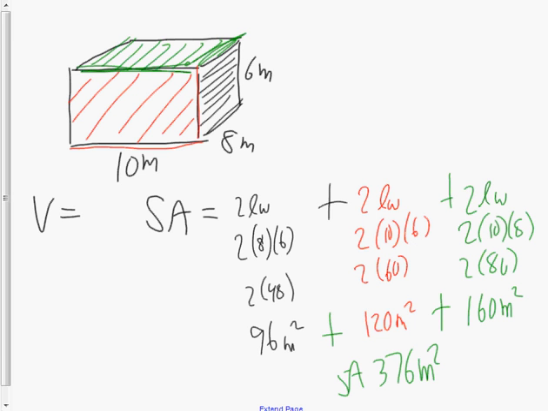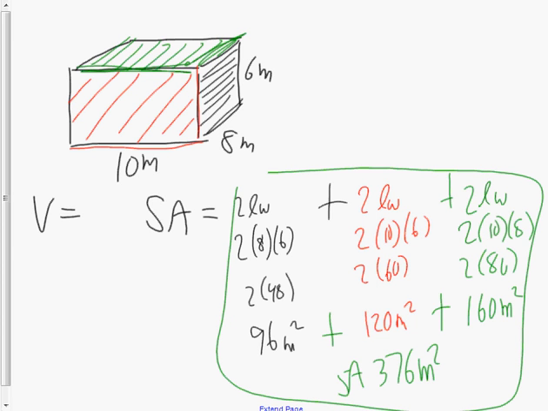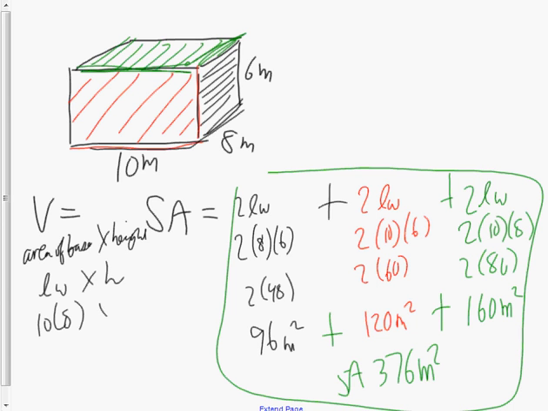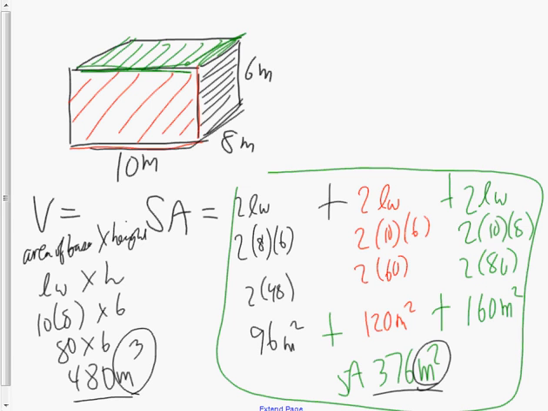Now the easier one. The surface area requires a lot more computation. The volume is pretty easy because the volume of any right prism is the same formula: area of the base times the height of the prism. So the base is a rectangle, which means we're going to go length times width multiplied by the height, or 10 times 8 multiplied by the height, which is 6, or 80 times 6, which is 480 cubic meters of space inside that big rectangular prism. Surface area measured in square meters, volume measured in cubic meters.